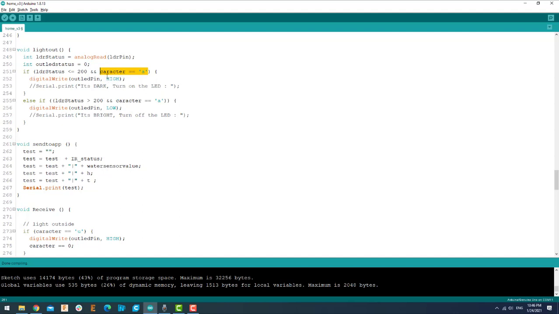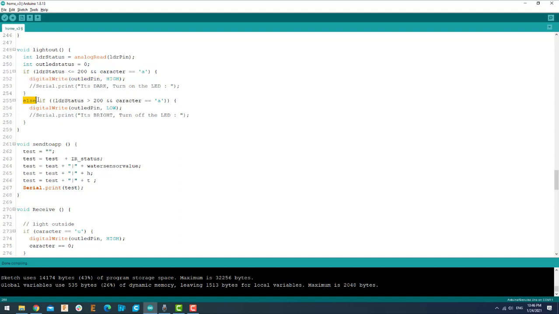When you click it, we send from the application to Arduino the letter A. So if LDR status is less than or equal to 200, so it's dark and we set it as automatic, turn on the light outside, make it high, so turn it on.